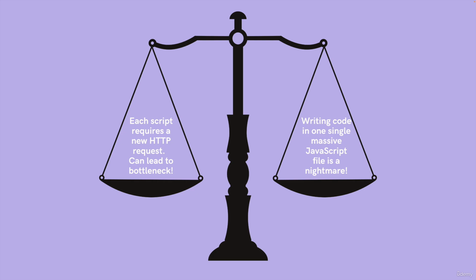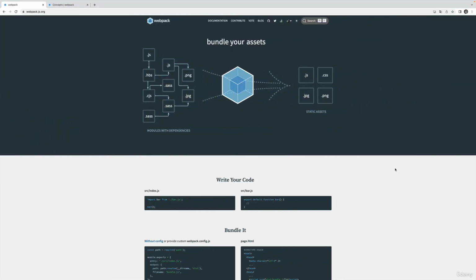And then on the other side of the scale, we have the fact that writing code in one massive file is an absolute nightmare. As a developer, it just is a huge headache. So how do we balance those two things? We want to have as few files as possible in the browser that have to load, but we also want as many files as we want when we're actually developing our application. And that is where Webpack comes in.